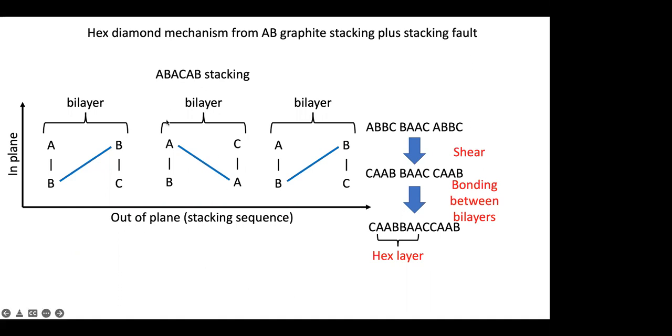You can imagine if you did have a stacking fault. So let's suppose we have a stacking fault in our material, then you could shear things in a way that you get the ABA stacking that's associated with hex. Sorry, I probably should have said that earlier. Cubic is ABC stacking, but hex is thought to be AB stacking. But even in this case, you don't have an extended material. So I would say this is an open question, but it has helped me anyway to think about it a little bit.